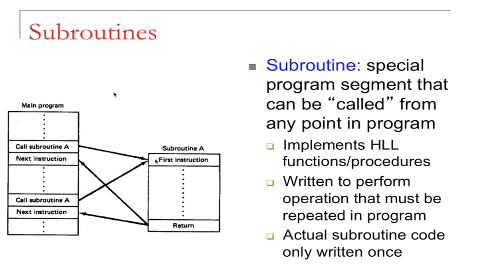You may wonder, this sounds like a jump instruction. So what we can do, at least for the first case, is we can replace this call instruction with a jump instruction. I can say jump subroutine A. So that will also take the microprocessor to the first instruction of the subroutine. You are right. Also, in the subroutine, we can replace the very last instruction with another jump instruction. So we can put a label here, let's say B. I can do jump B. So that instruction will take the microprocessor back to the main program.